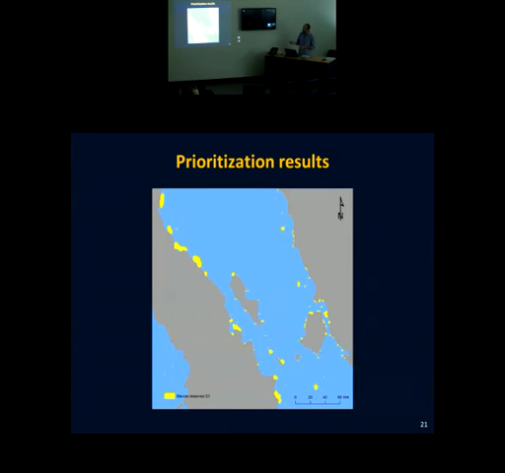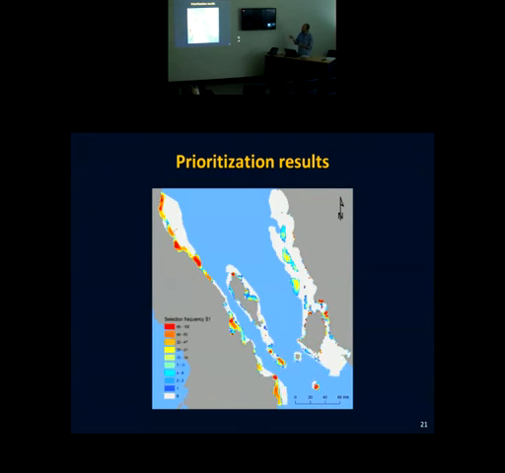So the first one is just a network that achieves the objectives of representation, basically. The second one is a product which is called selection frequency, which is basically showing the number of times that a planning unit is selected. And the more times it is selected, it means that the planning unit is probably going to be more important to achieving the conservation goals overall. As you can see, but especially for people that have worked with Marxan, there's a potential problem here. There's a lot of areas that are never selected, right? There's a lot of areas that are gray all the time.